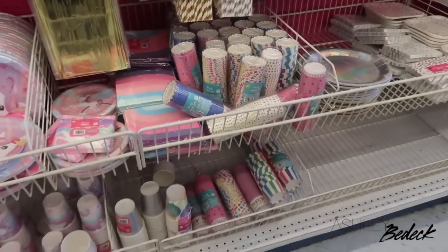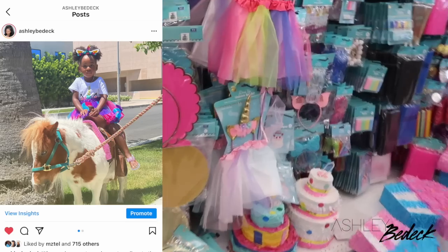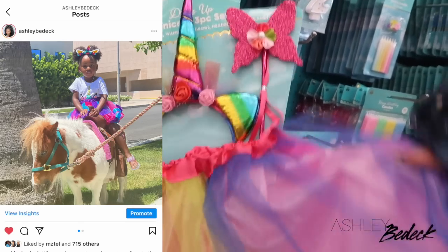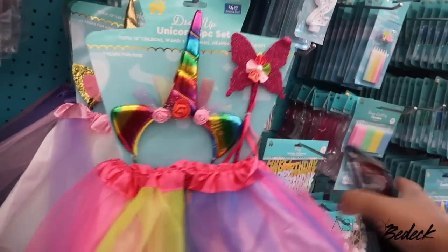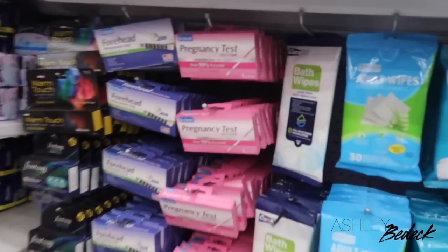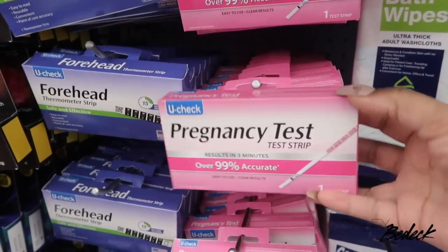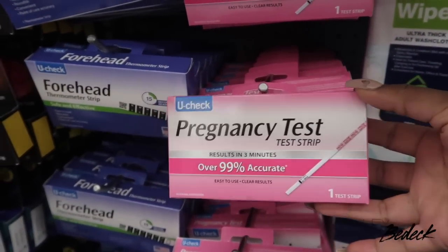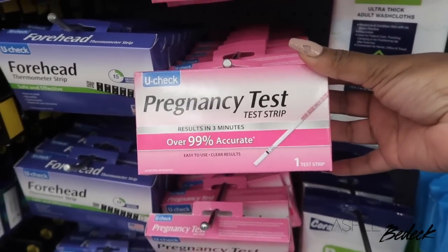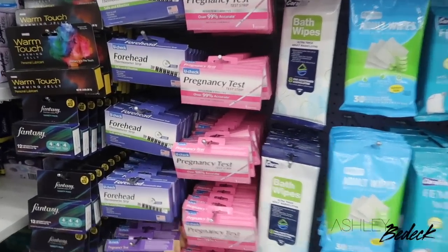I like the dollar store. I've been asleep. Look, we got the pop-ups. Y'all, Cody wore this on her birthday. This on Dominic. It was a little bit nicer, like a thicker material. For $4.99, I could have got it here. That's crazy. I remember when I was pregnant with Diamond, I was so scared of miscarrying. Then I came to the dollar store and I got like 10 of these tests. I would test literally once a week if I didn't feel him, to see if the line was still strong. I don't know if that was actually an accurate way to test.